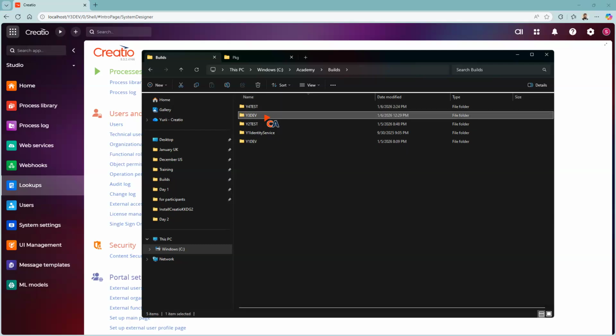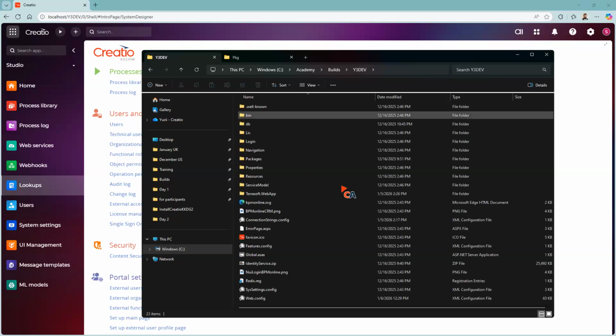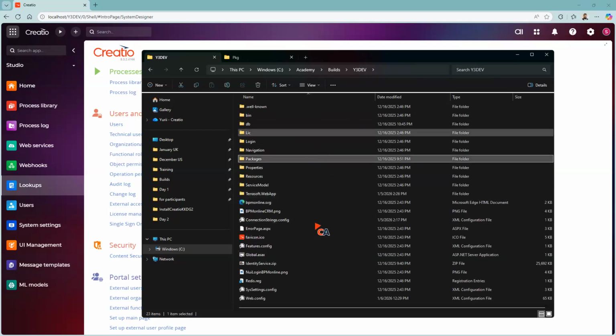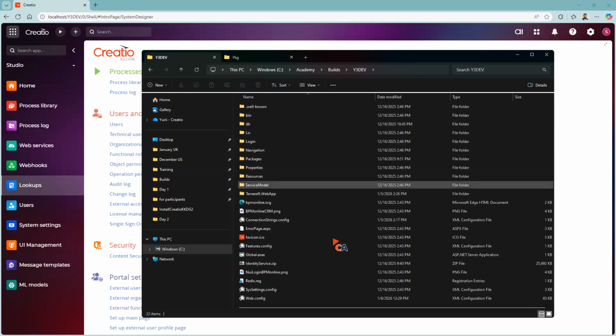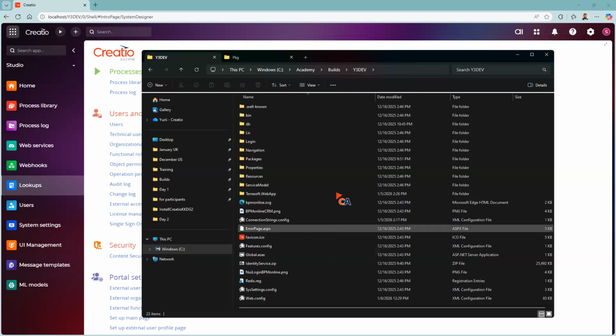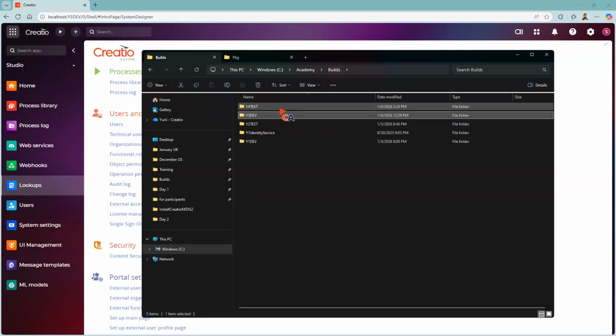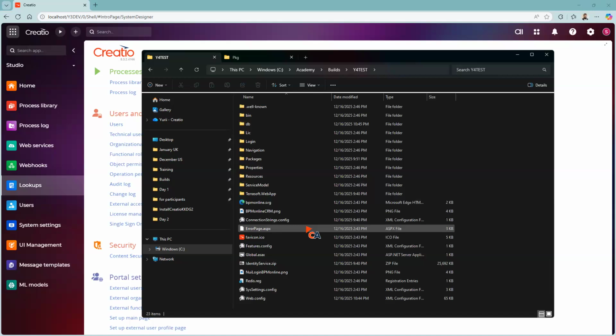And you might think, now why would I have to unpack if I already have this Y3 dev? So couldn't I have just copied and pasted it and then just modify the config file? I could not, definitely not, because after the compilation, a lot of this file content was changed. It includes a lot of metadata. So copy pasting it to try to create a new Creatio instance is a bad idea.